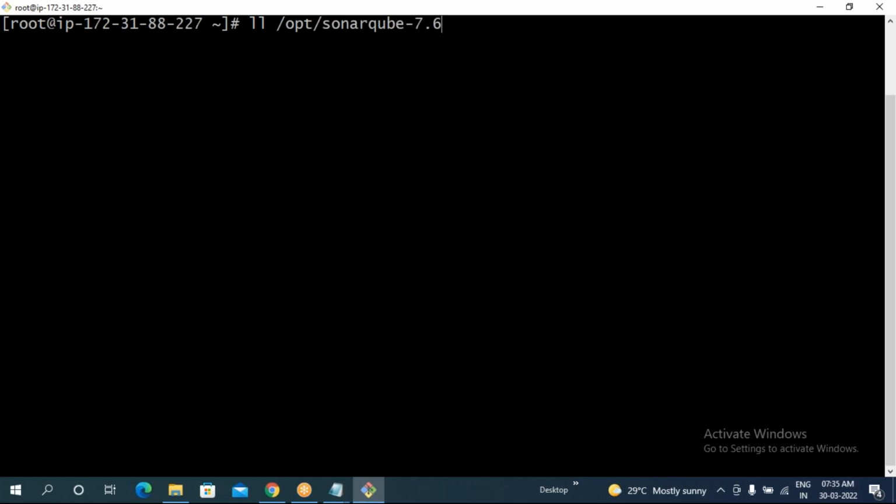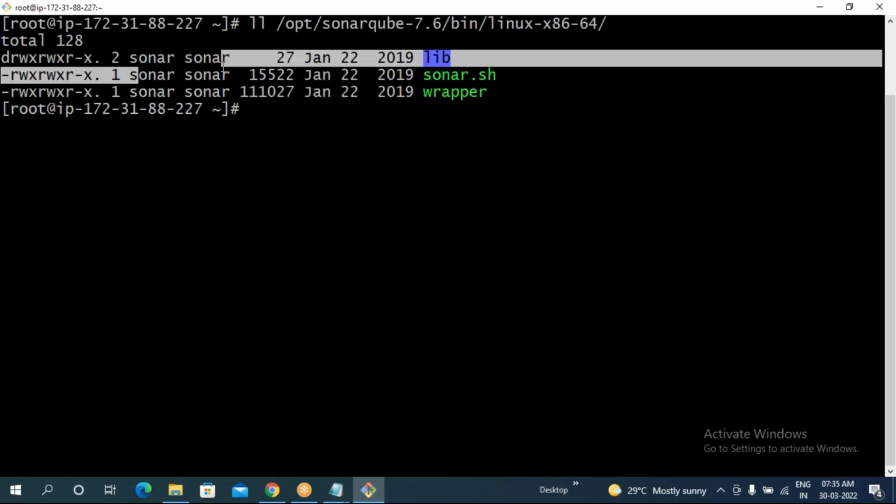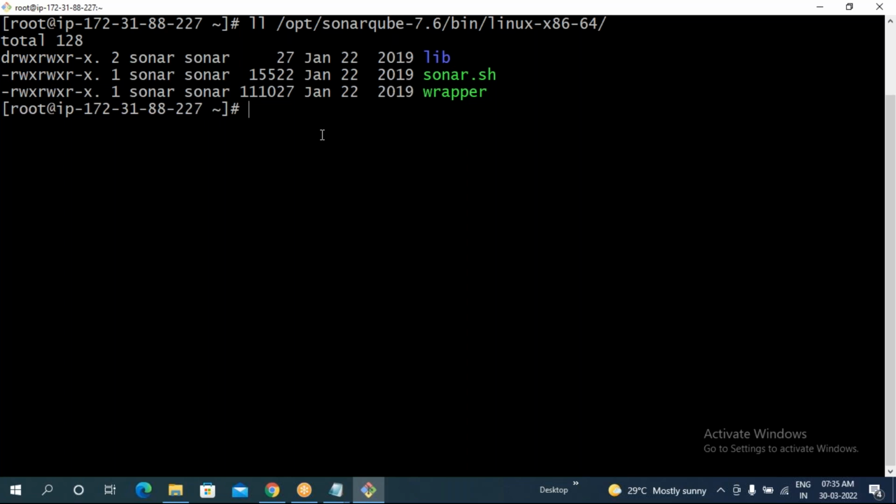chown -R on opt and then bin under. I'm seeing the permissions clearly. Ownership will change it also. And why is it unable to start? You want 775, right? Permission 775 only. Clear enough. Of course, multiple times I have done so many things, that's why anyhow, I should be able to get it right.